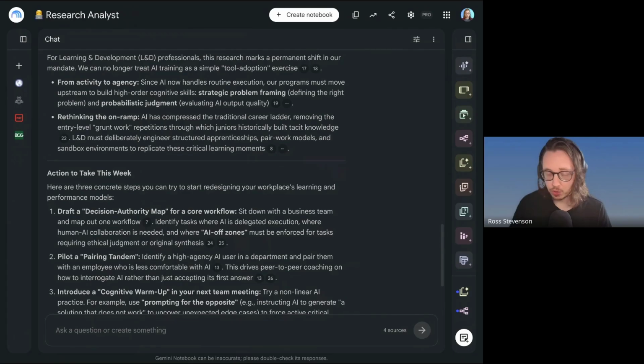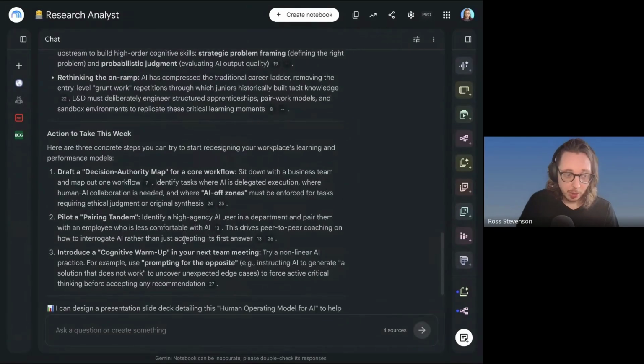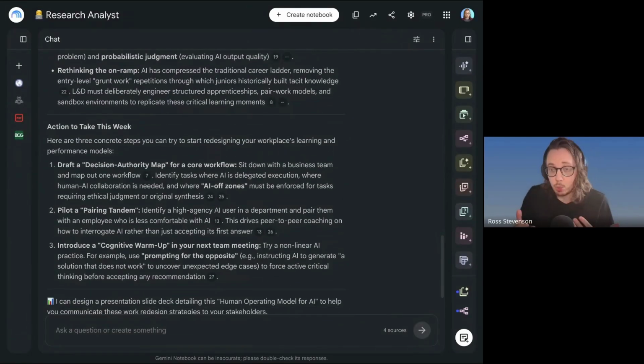You might remember on the instructions, I said, look, I don't just want to talk about some of this stuff. I actually want to think about what are some of the things that I could take action on right now, or think about with my teams, or think about in my consultant business. And this is what you see here. So Gemini Notebook has gone, okay, here's a few things that you could work on if you wanted to.